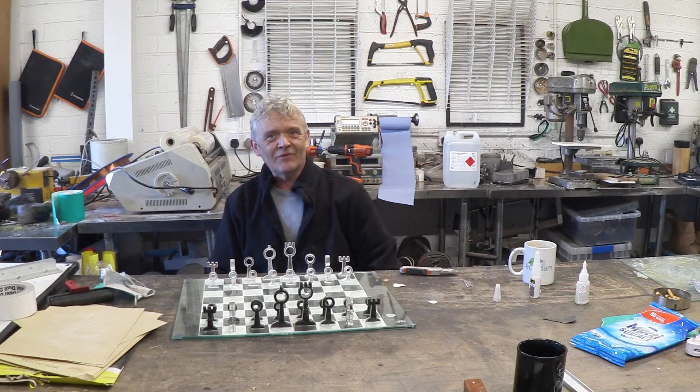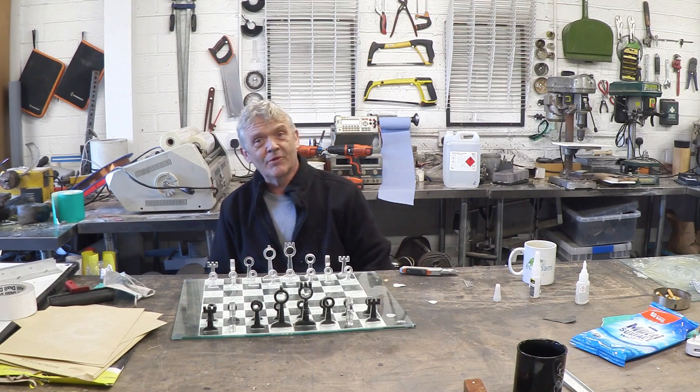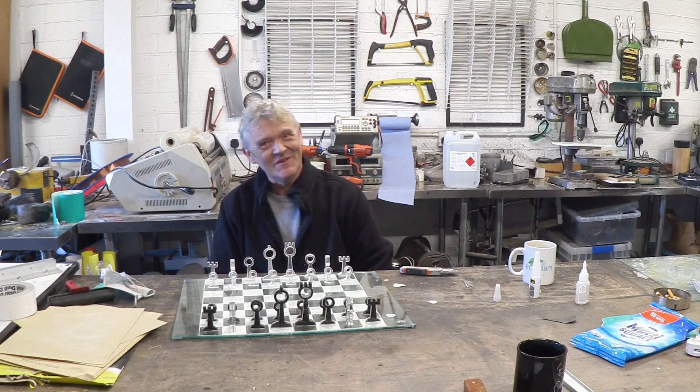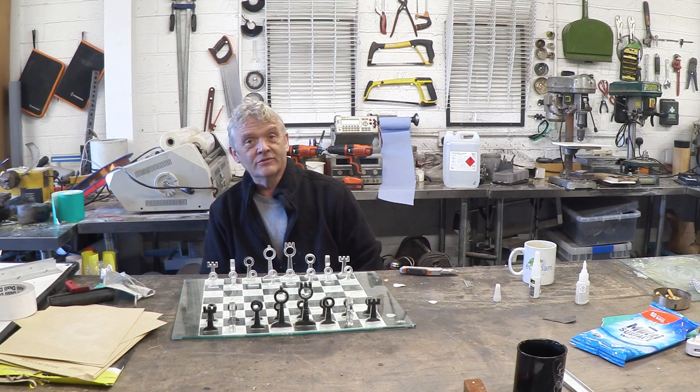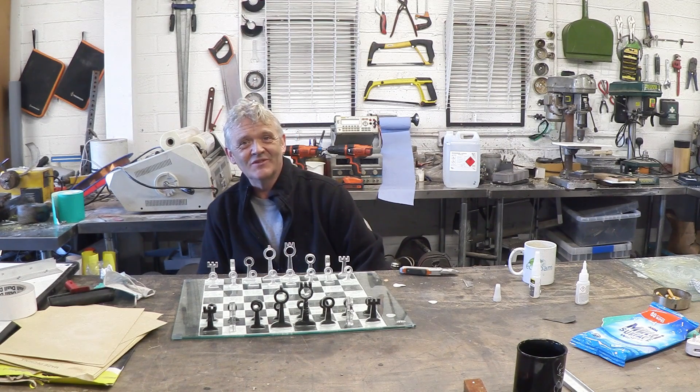So there we go — finished. How to turn an LCD screen or two into a chess set. I thought it was an awesome project and I think the chess set's good enough for my brother, so that's what he's getting this year for Christmas. If you want the plans — the patterns — just drop me an email at robertmurriessmith64@gmail.com, mark it 'chess plans' and I'll return a set of the plans to you, no worries at all. As you know I'm really into upcycling, and for my mind that's a great way to upcycle something from a piece of trash to something you'd want to own. I hope you enjoyed the video, I hope you give it a go, thank you very much for watching.